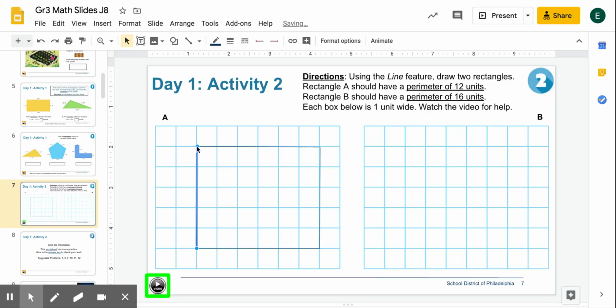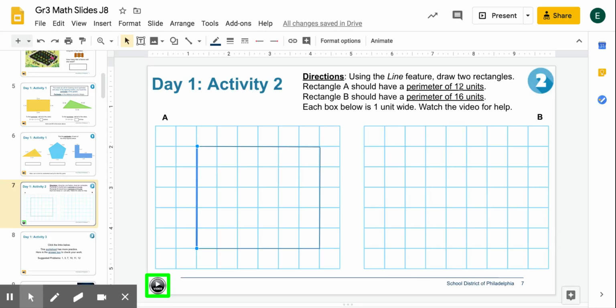All right, I created a rectangle, but what's the perimeter? Let's count. This side is 1, 2, 3, 4, 5, 6 units long. I actually know that if this side is 6, this side down here must also be 6. Let's check this side. 1, 2, 3, 4, 5. And if this side is 5, this side is also 5. So 5 plus 5 is 10, 6 plus 6 is 12, 10 plus 12 is 22. Well, this rectangle has a way too big of a perimeter. I needed it to be 12.